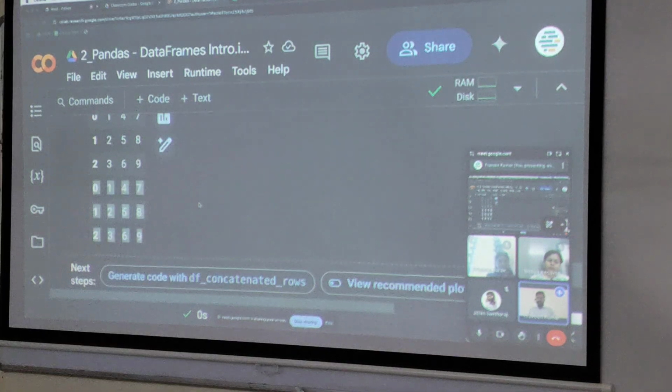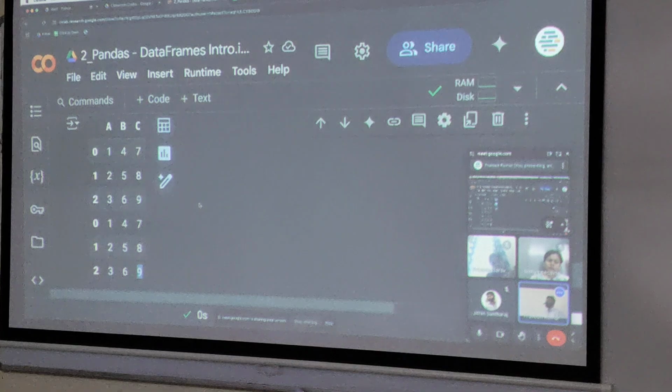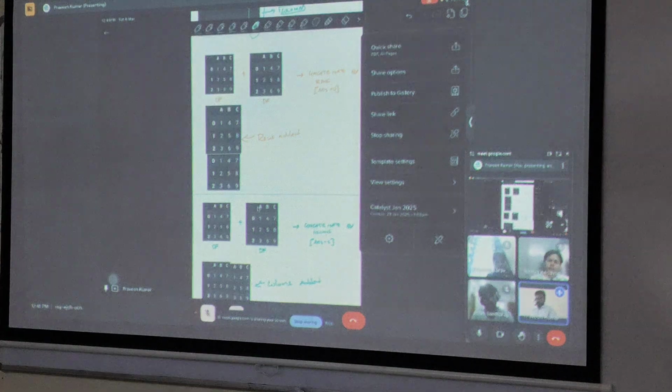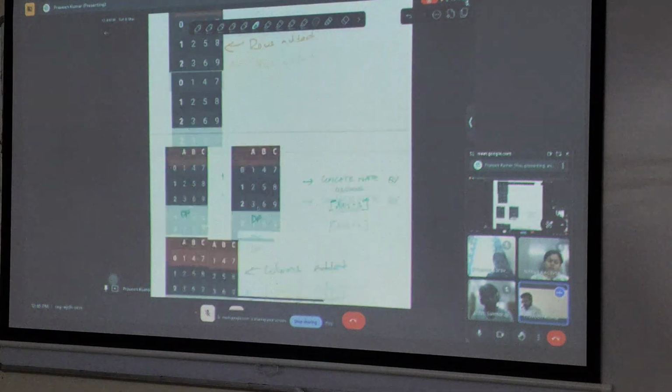Index, that is the same index. But when you look vertically, you can access by the index. So 0, 1, 2 index is mentioned vertically. So that's why it is shown here.